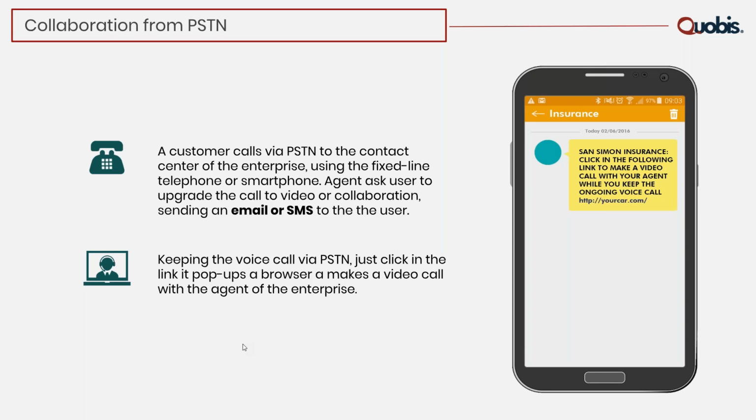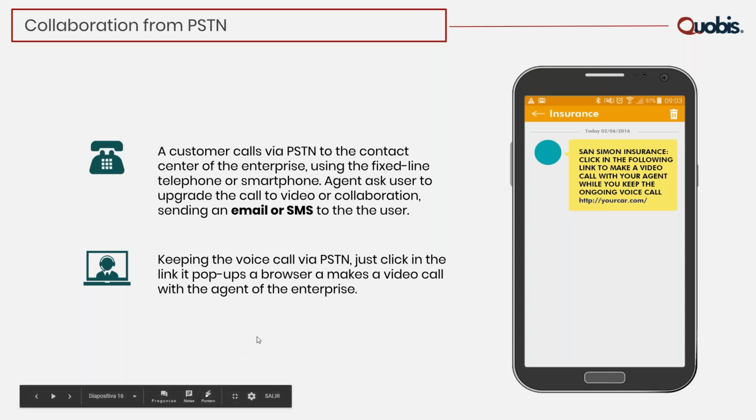And clicking on this link, while you keep this voice call, you can probably share your front camera, just to have a face-to-face session, or your rear camera in case you want to share something that you have in front of you, or just to share documents, to get some signatures, any type of collaboration that you can imagine, but really easy to integrate, okay, because you are going to keep the voice call.